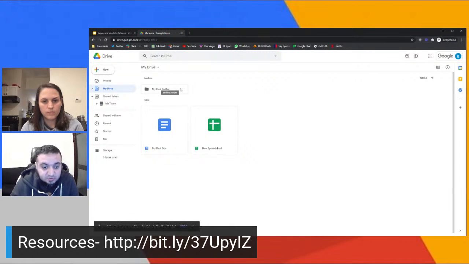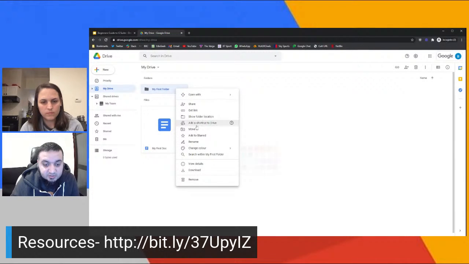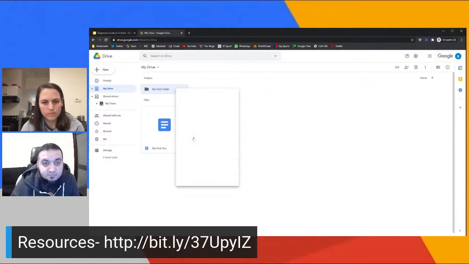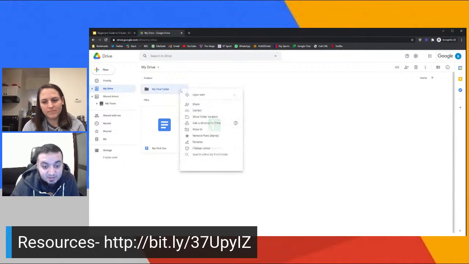We'll also show that you can star folders, just like you can star files. You just right click on a folder, and then click on Add to starred. There you go. Now if I go to my Starred section, you can see I've got the file that I starred, which was my first doc, and then my first folder, which I also starred. If I go back to My Drive, you can also right click again, and you've got the option to change color.